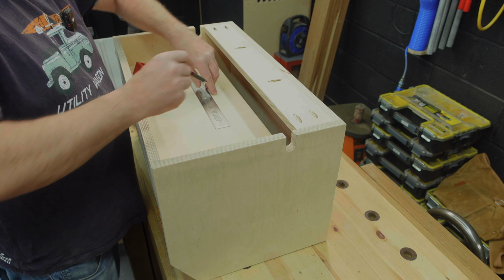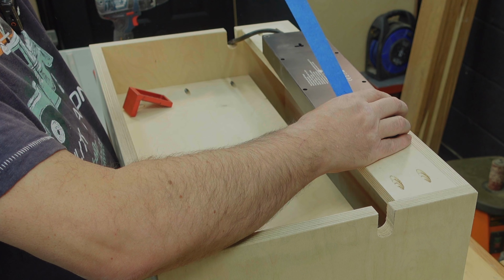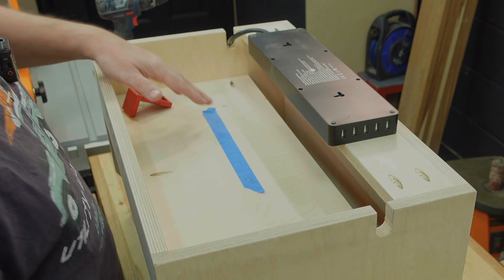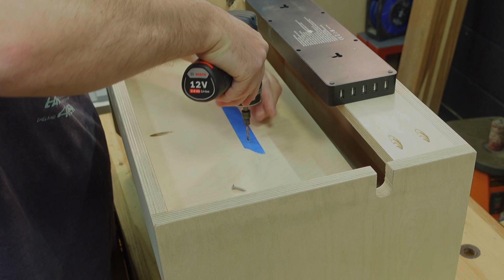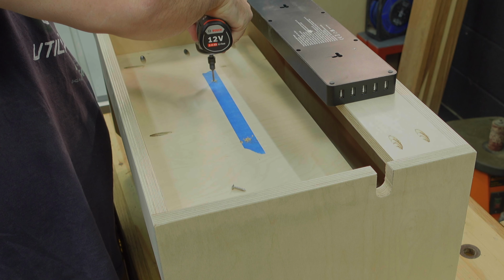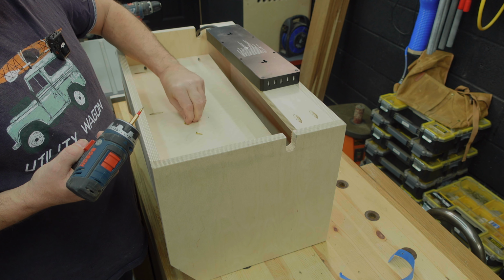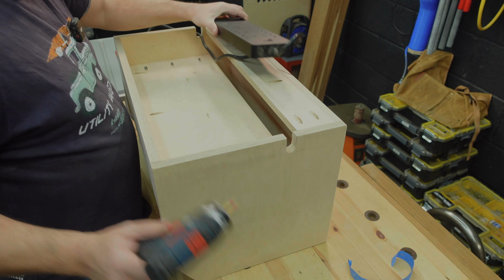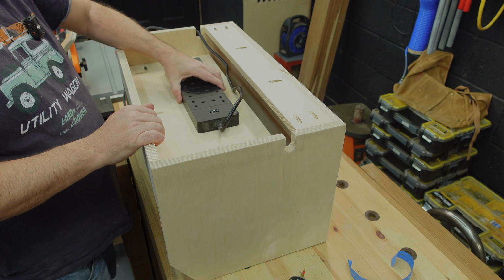So what I'm doing is just marking the centre of where I want the holes, and then I'll take the tape where I've got the holes, and I'll be able to put those on the centre of the line. Just a little pilot for each one. Right, I found some screws. Perfect, that works.